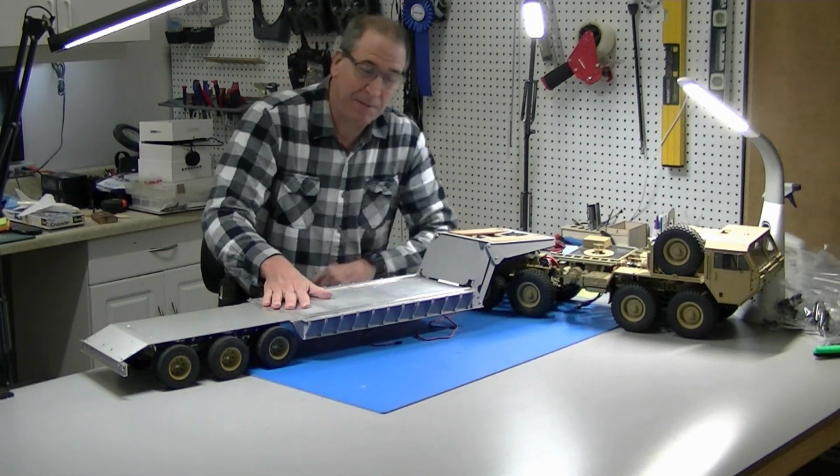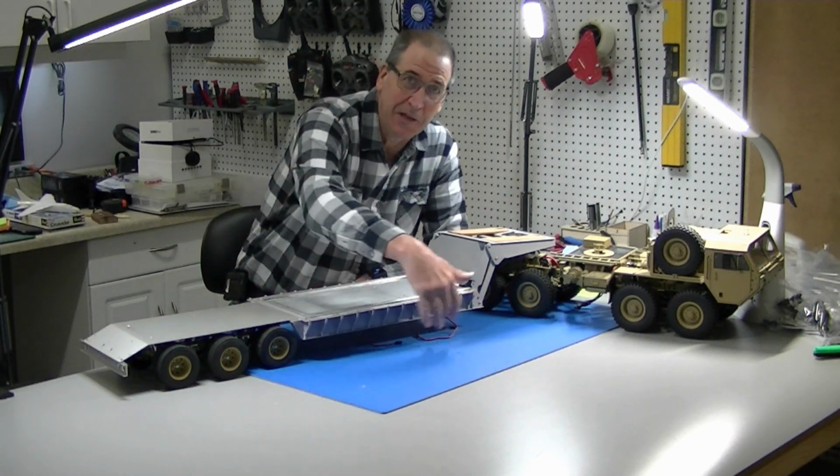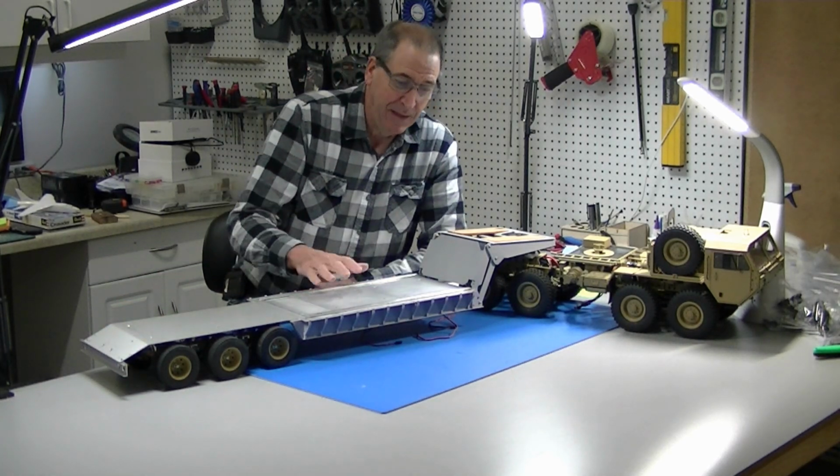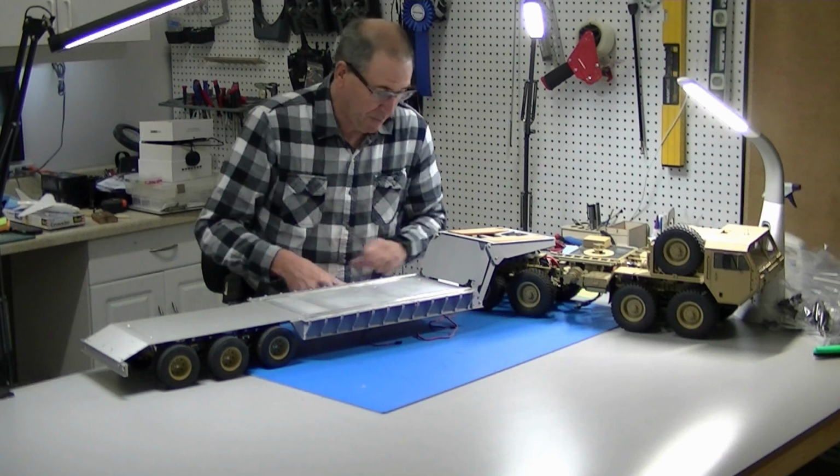You can see how it's coming. We've got some more decking done, underside details, rear bumpers on. It's coming along nicely, pretty exciting build.